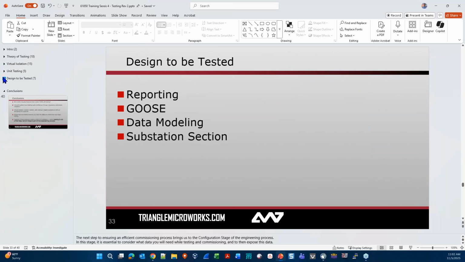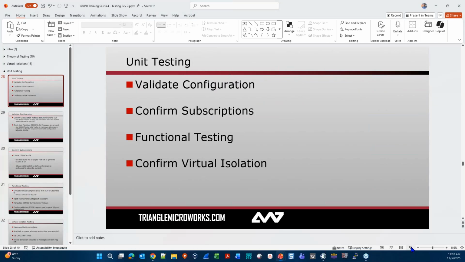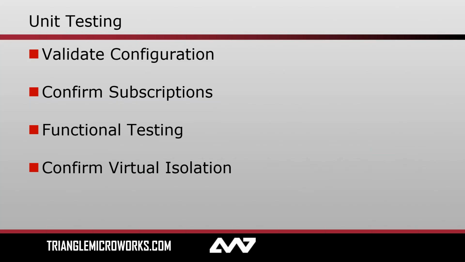Sure. So now we're going to talk about unit testing. As I spoke about at the beginning, unit testing is a single device under test, or you'll see the acronym DUT throughout my presentation, that we're working on. And it doesn't have to be configured in the case that we'll be discussing. We're going to be assuming that it is configured. Potentially, you could also be performing unit testing on a device that just comes from the manufacturer with some sort of default setting. But in this case, let's assume we have a configured device, and we want to make sure that that single device by itself is doing what it's supposed to be doing.